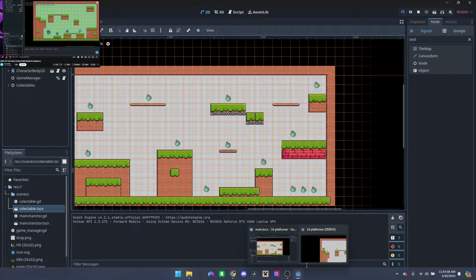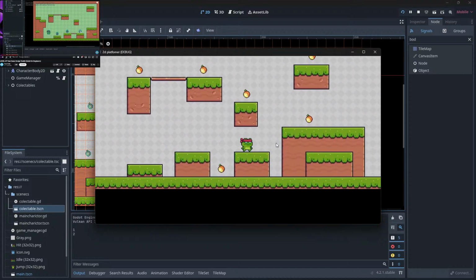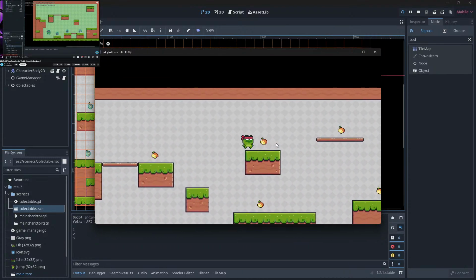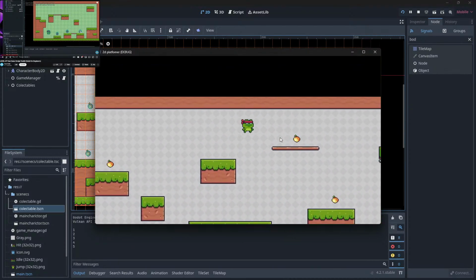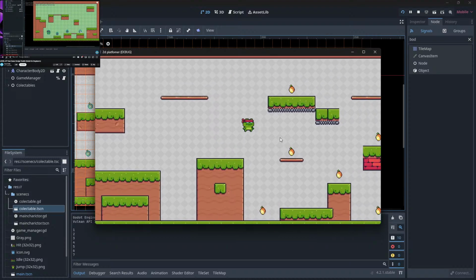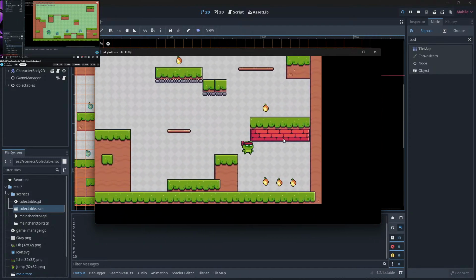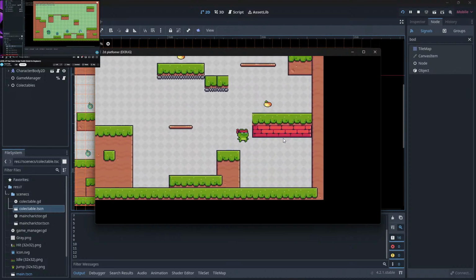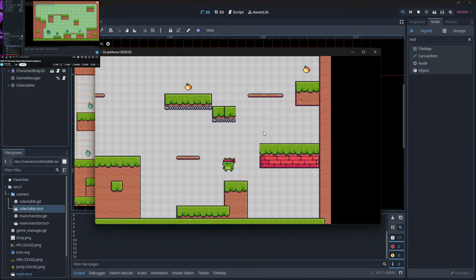I know the other ones are, so I'm just gonna skip across this section here. And then miss that jump, which is cool. Cool. Dope. I knew I could do that. Yeah, this is still good. Boom.